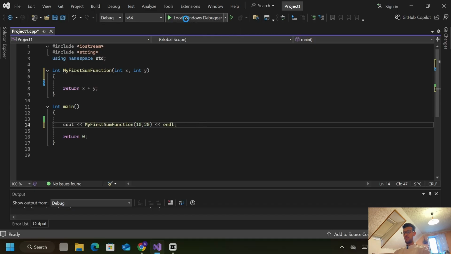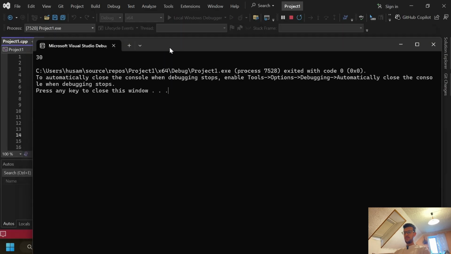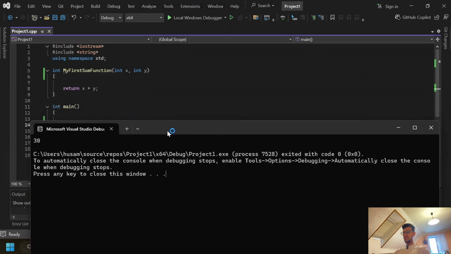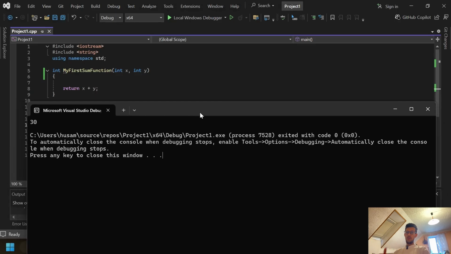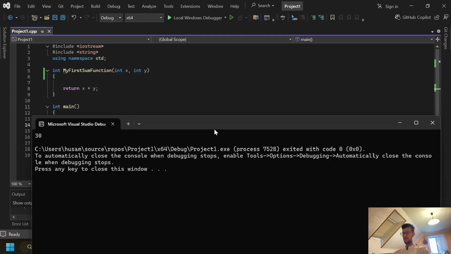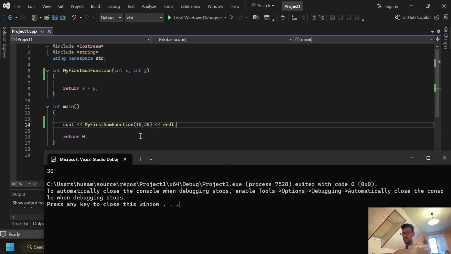Now if I run this program, the compiler should display 30, because this function does a sum. Whatever values I put in the parameters of the function, the compiler should do one process in the end, which is to sum the two numbers and give me the final result. For example, here we have 10 the first value, 20 the second value, and it gives me 30.